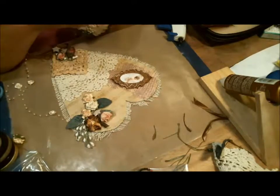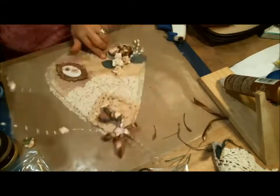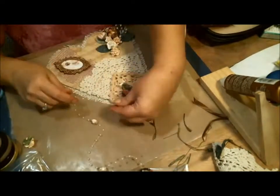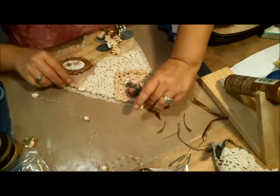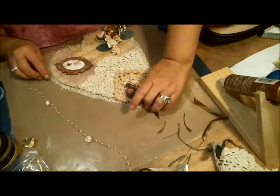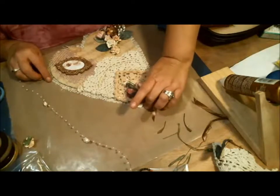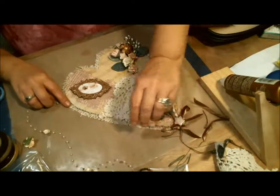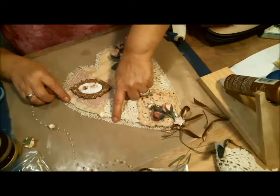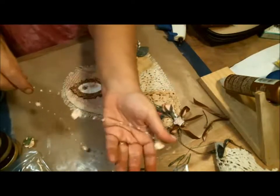Rather than bore you while I try to unwrap the trim, I'm going to just show you and then I will add pictures at the end. I am going to put this around the sides like this, just to help with that rough edge. Can you see that? It's kind of hard because it's white on white. But this is the trim I'm going to add — that will be the last thing I do to it.